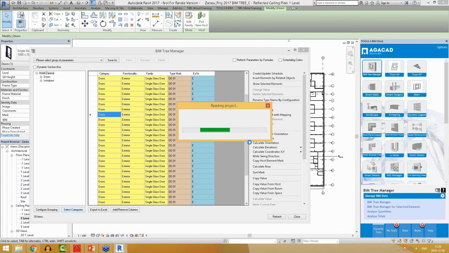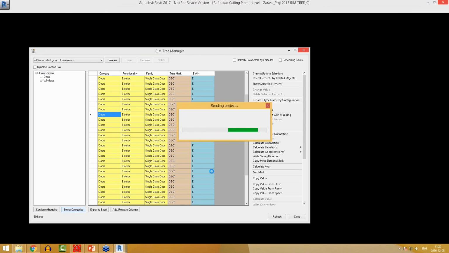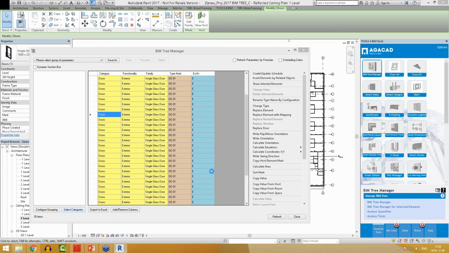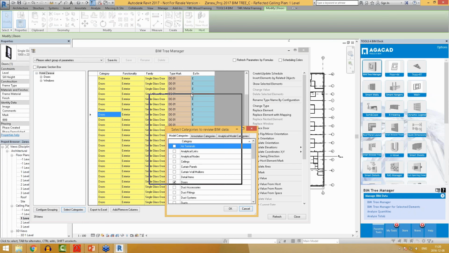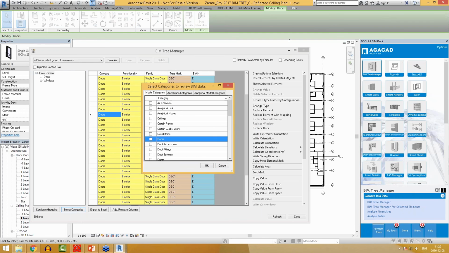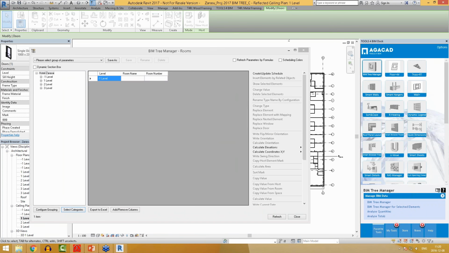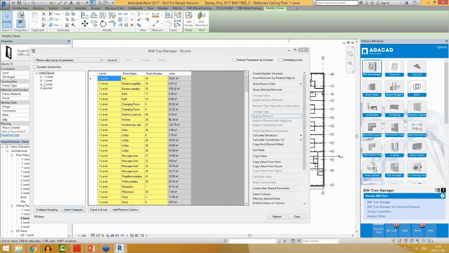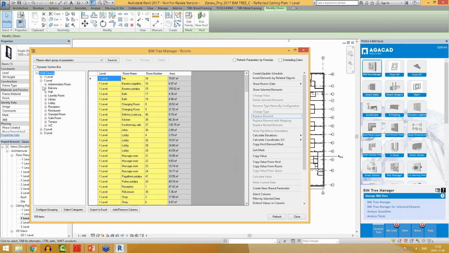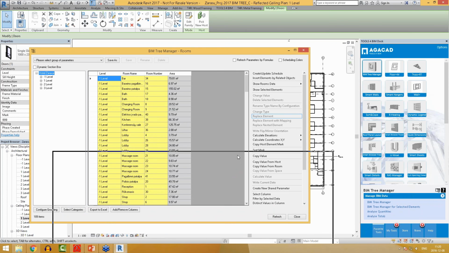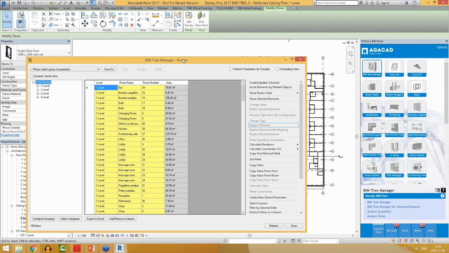Now Ventre Manager is reading the project again and collecting all available categories. So I can keep doors and windows, but I don't need them, so I will deselect those and find rooms. Select them, OK. And right now it's collecting available information about rooms, and it already configured the grouping by level, so I actually need them to be grouped by level, so I will not change that.